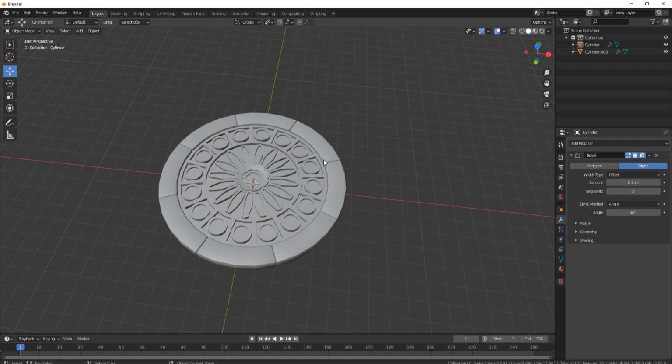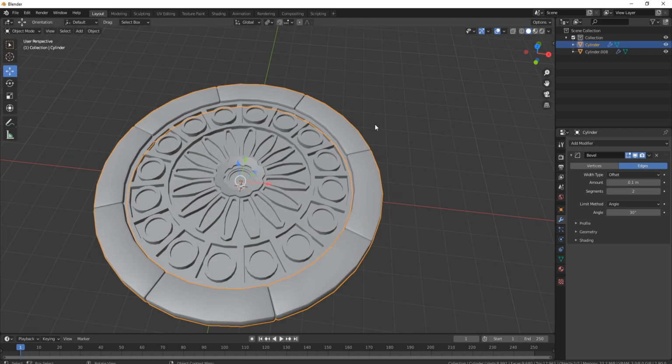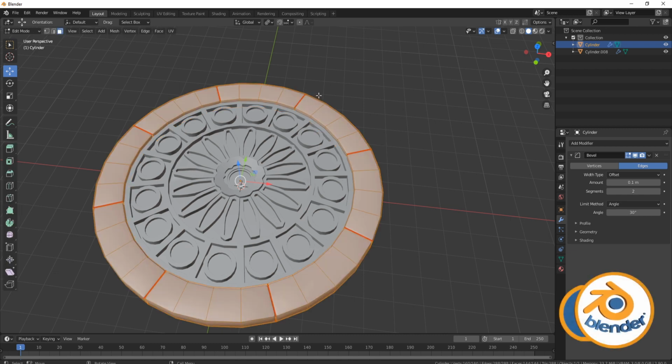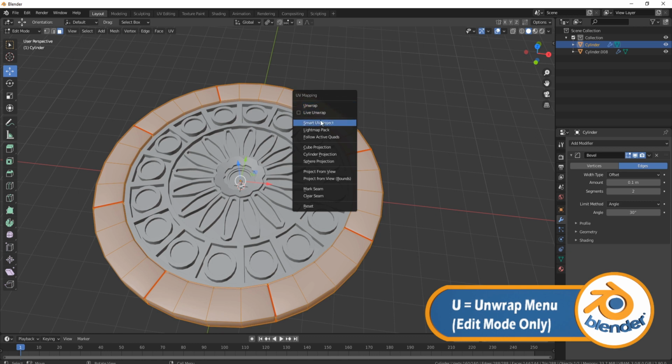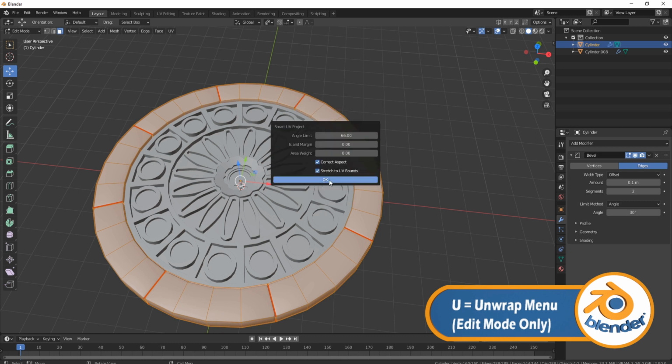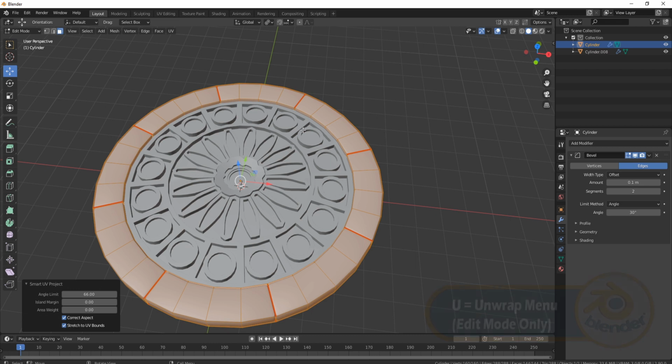The easiest way to do this is basically just to unwrap it all. So if I come in and join it, the problem is here that we can't join it all together because we've actually got 2 different bevels on each one. So I'm going to just unwrap it separately, just going to make it easier. So I'm going to grab all of this. I'm going to press A, press U, come down to Smart UV Project, and then click OK. What that does is Blender is basically going to unwrap it itself. It's not actually going to rely on, you know, the seams or anything like that. It's going to try and unwrap it itself.